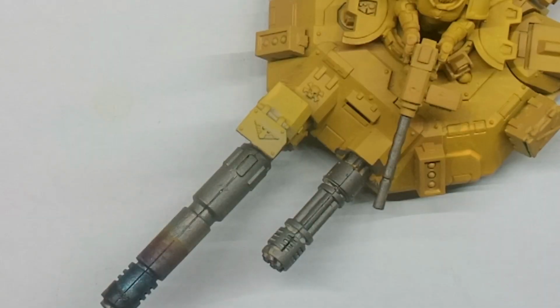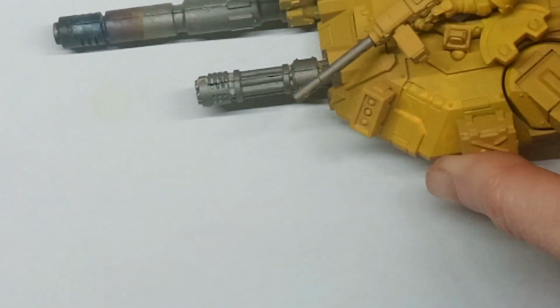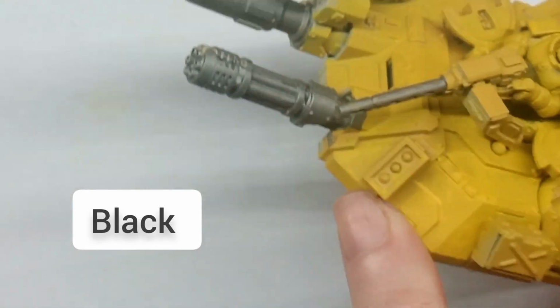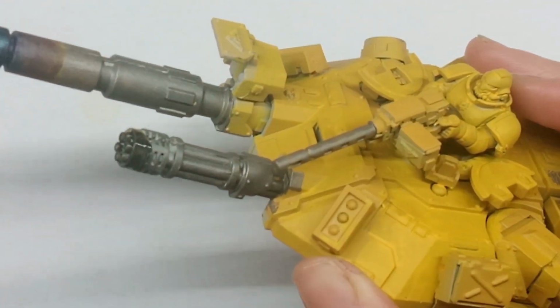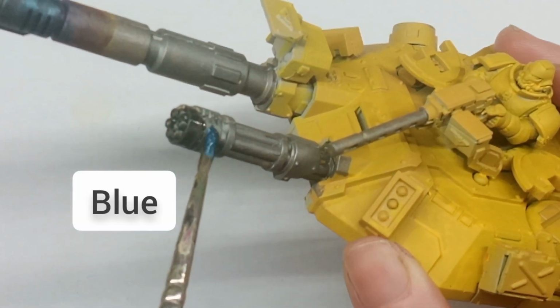Whilst on the topic of metallics and painting these guns, I wanted to show you how I approach muzzle burn. I personally like to make sure that the paints are all still wet when I'm painting this, so they sort of blend together more. Obviously you can look at some real life examples and some other miniature painting examples online to get an idea of colours, but these are personally how I like to paint them.